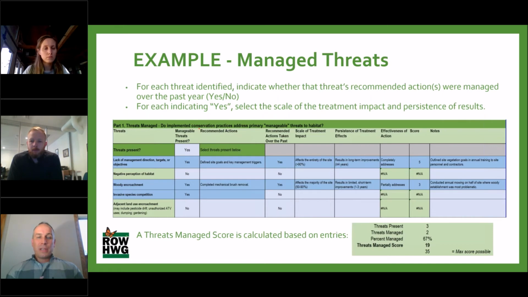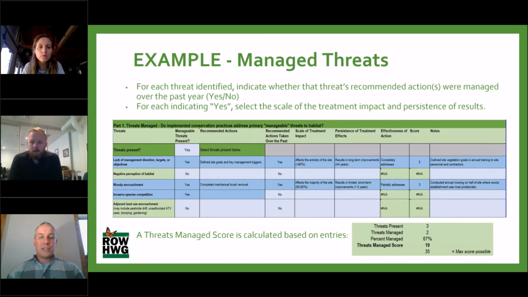For woody encroachment, there was some mechanical brush removal, some forest removal that occurred. It addressed the majority of the site, not the full site. And without follow-up treatments, we're expecting that that's going to resprout, regenerate. And so that only has a limited short-term improvement over 1 to 3 years or so. So that gives a partially addressing score.